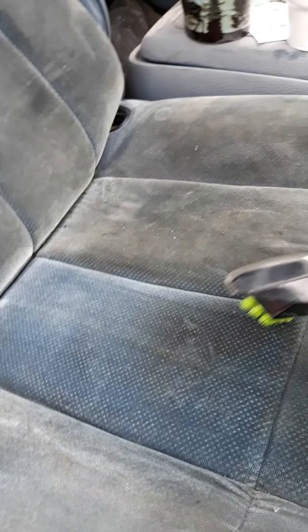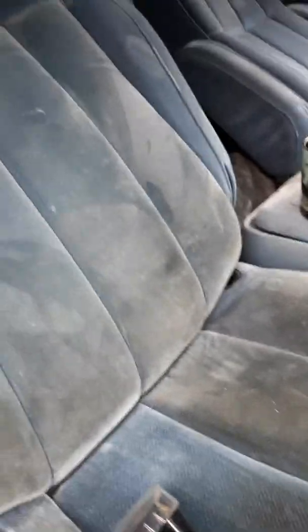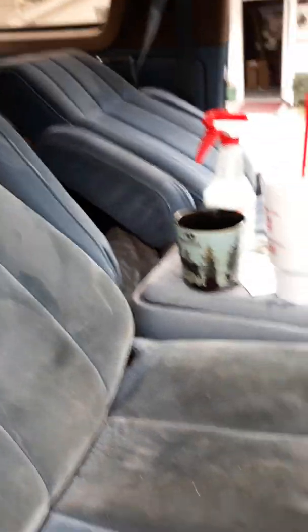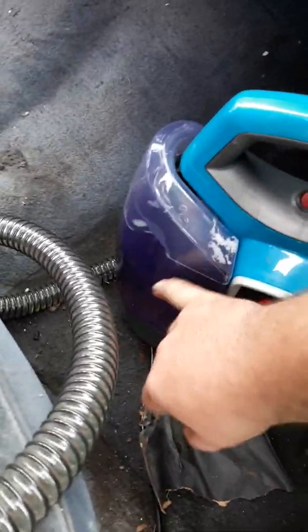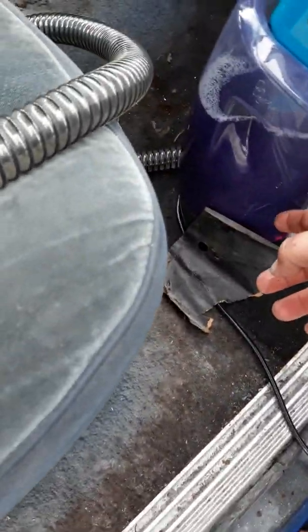It works pretty good if you're on a budget and you don't feel like redoing your interior. I will redo this interior once I learn how to sew, but right now I just want to ride in it and not feel disgusting. I have a kid and I don't want to put my kid in that. So the proof is in the pudding — 120 bucks, get some Purple Power at the auto parts store or some carpet cleaner, mix it in on the left side, put a little bit of solution in there with hot water, and it can really get that clean. You can see it already just with one little patch.